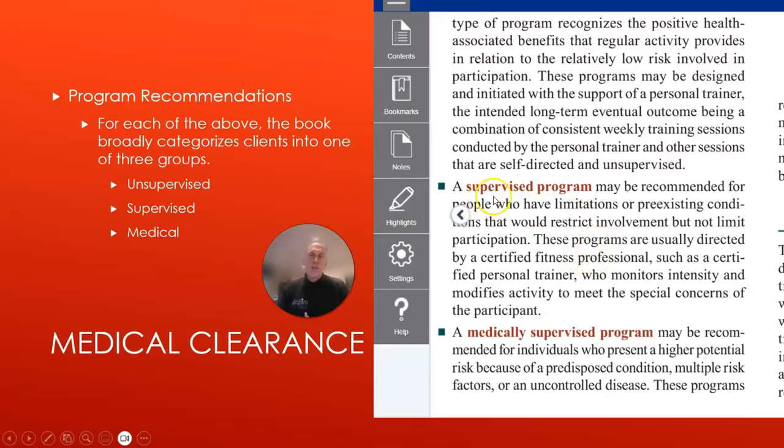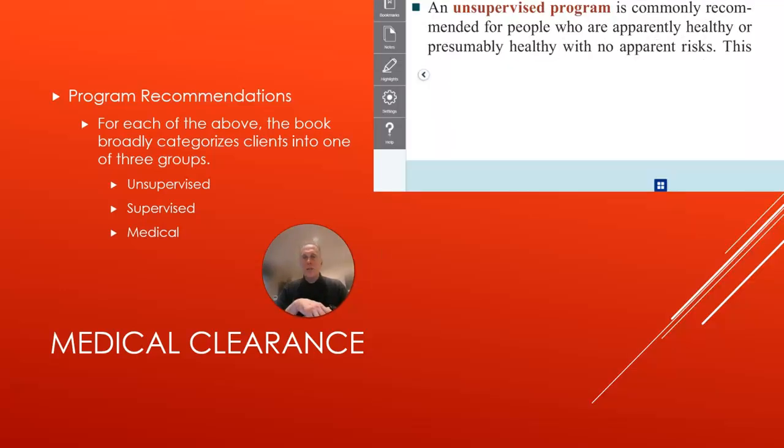And I will say this, the supervised program looks and smells a lot like the regular old unsupervised program, in terms of they talk about a personal trainer being involved with it. But when you get into a supervised program, I would tend to look at that and say, okay, maybe a supervised program would include group training for elderly, like Silver Sneakers or something like that. Whereas unsupervised could include a personal trainer, right? Or it could be a person going into a gym and working out, doing cardio and lifting weights on their own.